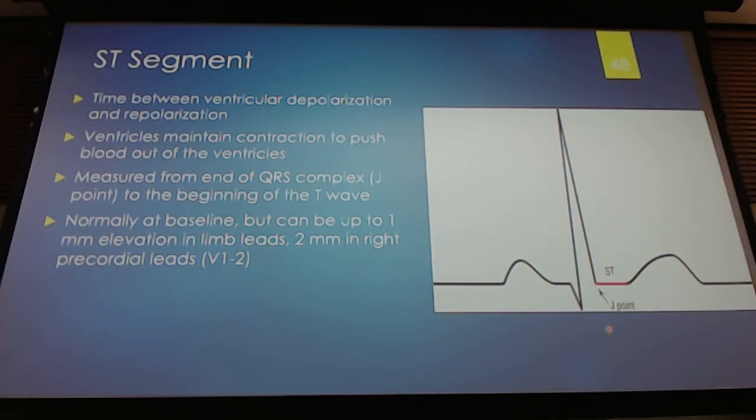You can have a little bit of elevation, you can have a little bit of depression, you can still be within normal range, but if we have greater than 2 millimeters of elevation or 2 millimeters of depression, which is 2 small boxes, that is concerning for infarct. And this may be an infarct that is occurring in the last 10 or 15 minutes. So that means if you see it, repeat that EKG in 15 or 20 minutes and see where your ST segment is at now. This might be the very beginning, but certainly if you have elevation or depression, that is concerning for infarct or ischemia.